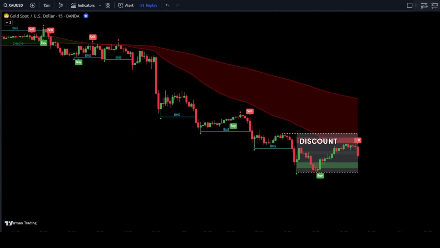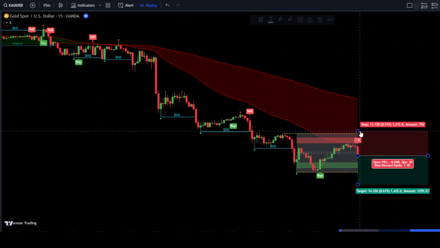Then, wait for the price candlestick to move into the discount zone area. Once the price candlestick is in the discount zone, wait for a sell signal from the UT-Bot Alerts indicator. As a final confirmation, ensure the MA ribbon indicator shows a bearish trend and the candlestick formed is bearish. If all conditions are met, place the sell order after the bearish candlestick has closed.